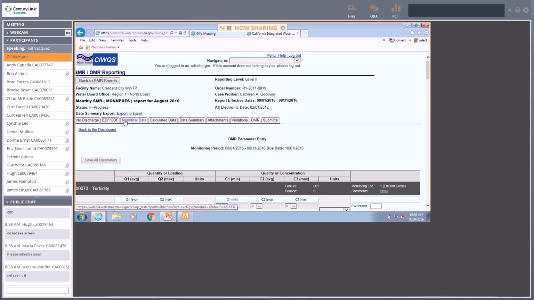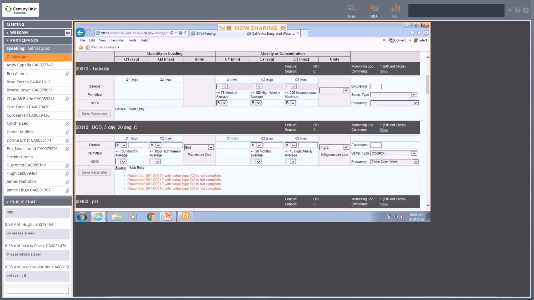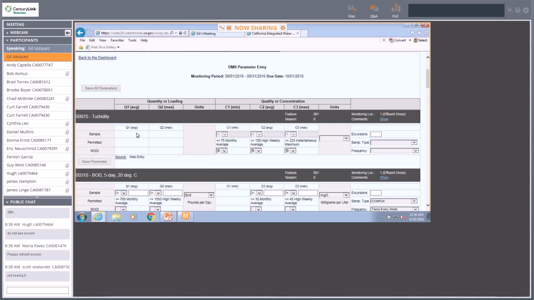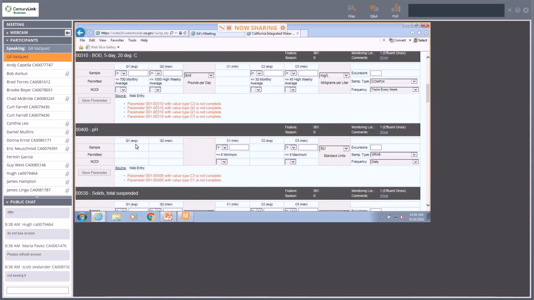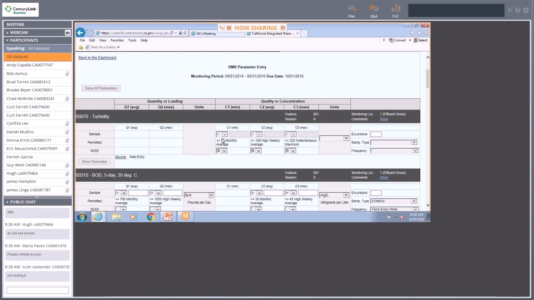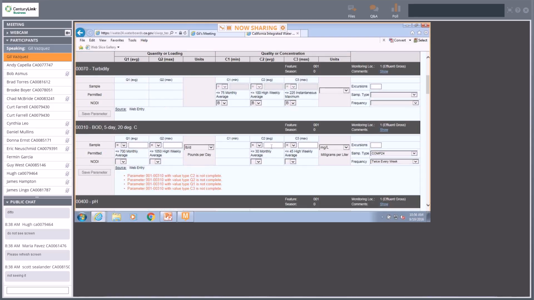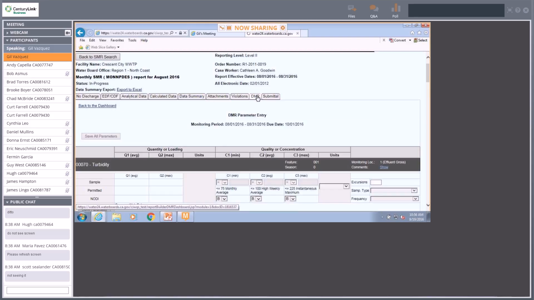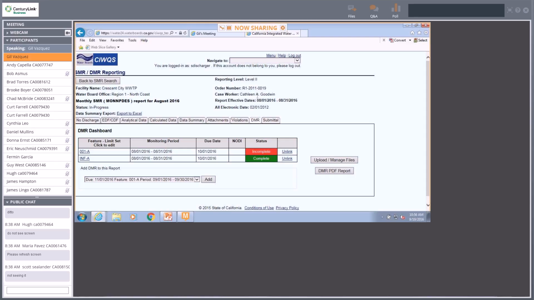Whereas the PET tool, if you sampled more per month, you could use the PET tool and put in more lines of data. Whereas the DMR, there are no places to put in more information. It's just what you see on the screen is what you enter in. So if you wanted to enter in a quantity or loading for turbidity or a different parameter, there is no place to put it, only the places which have the results box is what you're allowed to enter in. So it makes it easier. You don't have to think as much about if everything is complete. And then we have the status box here showing you green is complete or red is incomplete.